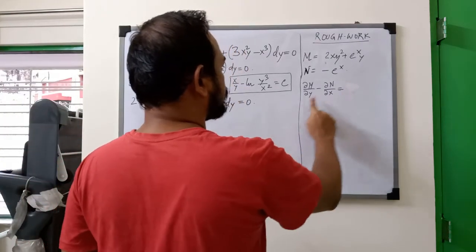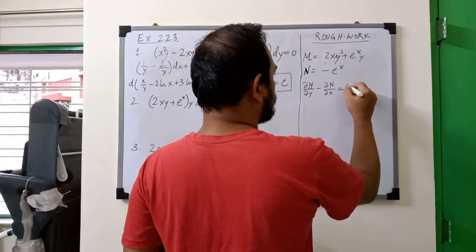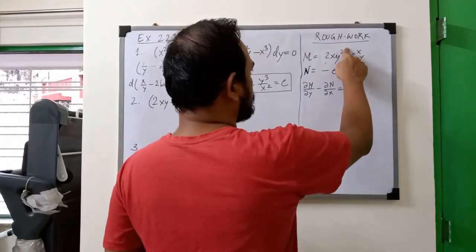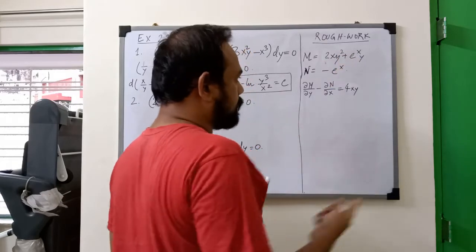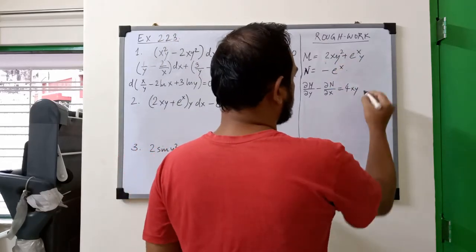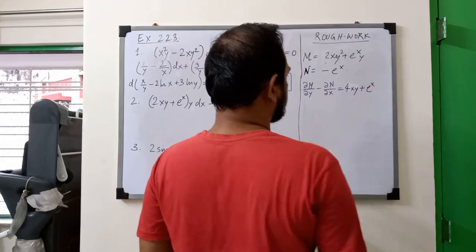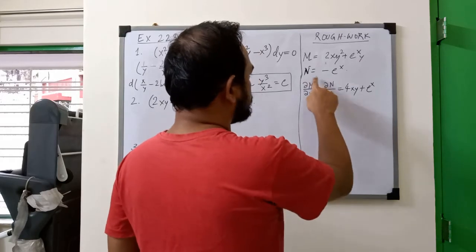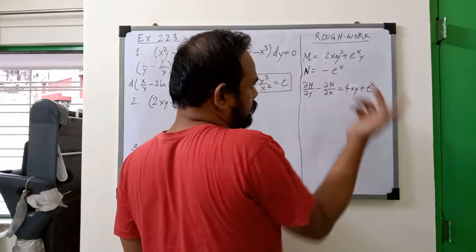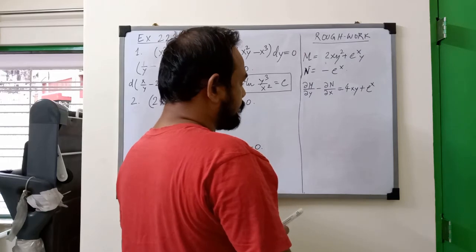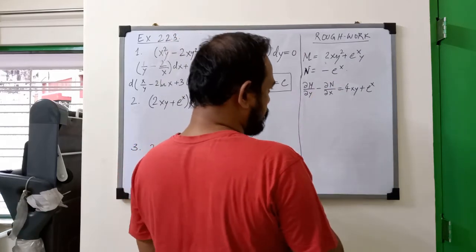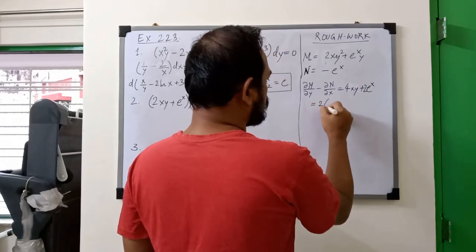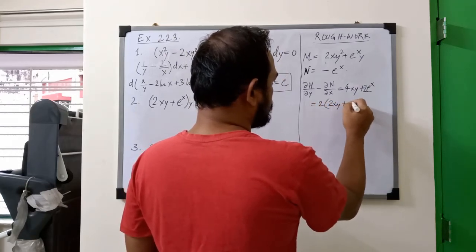If you differentiate this with respect to y, you're just going to get 4xy. Okay, the 2 from here comes down, and this y gets a power 1. And from here you get a plus e to the x. Okay, and then if you differentiate n with respect to x, you just get e to the x because it's exponential, but with a minus and this minus, you get a plus, so you get 2 of them. So from here, you get 2xy plus e to the x.